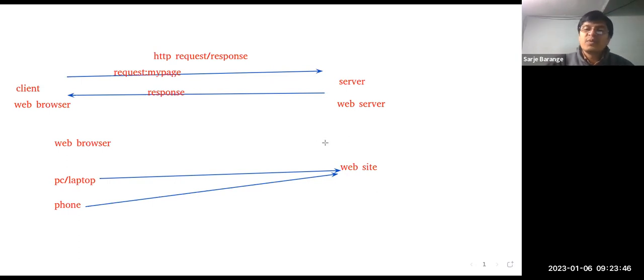One application here, one servlet is supposedly running over here, that will send the response as an HTML page that can be shown in the web browser. Then you will make one more servlet for the same purpose that will give the response for, let us say, your Android app. One more servlet is there that will give the response for the iPhone app. Or what would you do? It means the same code you have to write multiple times, because the response should be in a different way. This is the problem that we face nowadays.